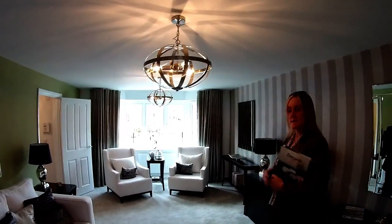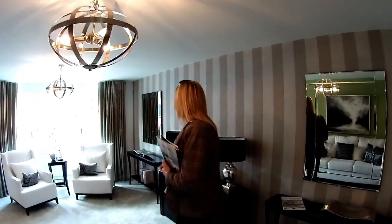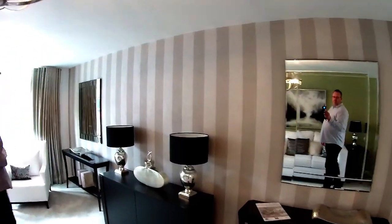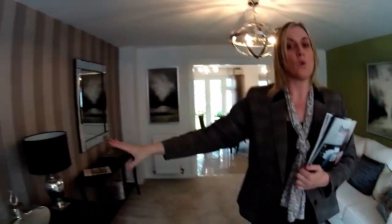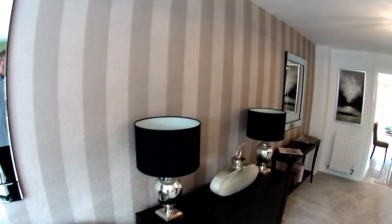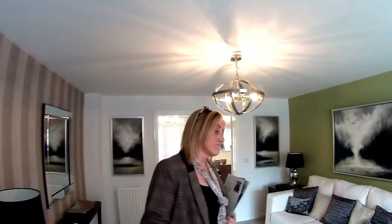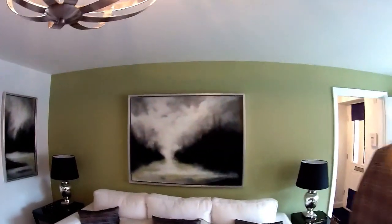So they've got a lovely big sofa. It's funny, isn't it, how show home lounges don't have TVs in anymore. I know. But for most people, that is a consideration. So where could you put your TV in here then? Because traditionally, you'd have some kind of fireplace there, wouldn't you? Yeah. Maybe. So there isn't one. It's the focal point, isn't it? It is. And I think for a lot of people now, the TV is the focal point, isn't it? Yeah. So maybe your TV goes there. Isn't it funny that a TV has replaced a fireplace? That's modern life, I think, isn't it?